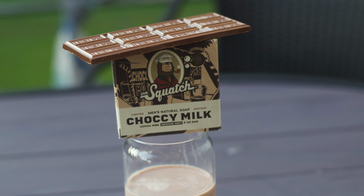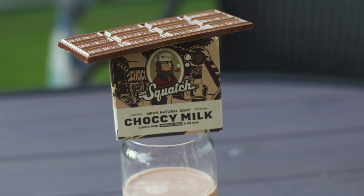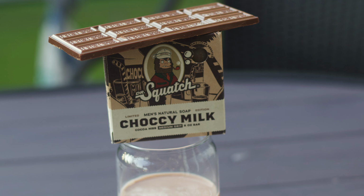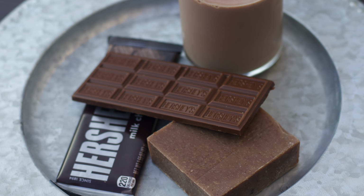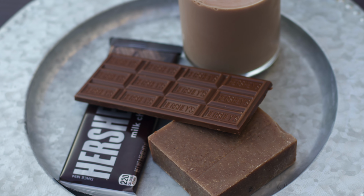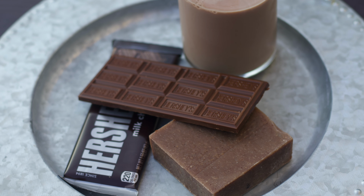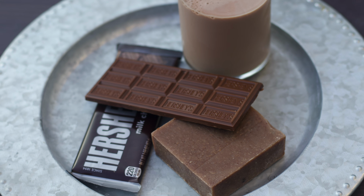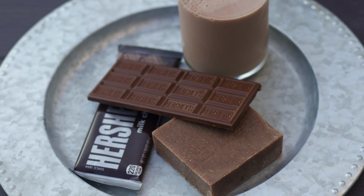The bar itself isn't all that bad, but the cocoa nibs, which are supposed to give it its medium grit, are few and far between. Still though, this bar has a thick-ass lather to it, one of the better ones on this list, and even though I don't personally like this brick, it's a fun theme and I can't hate on Squatch for trying something like this. For that, it edges out the rest of the tier.